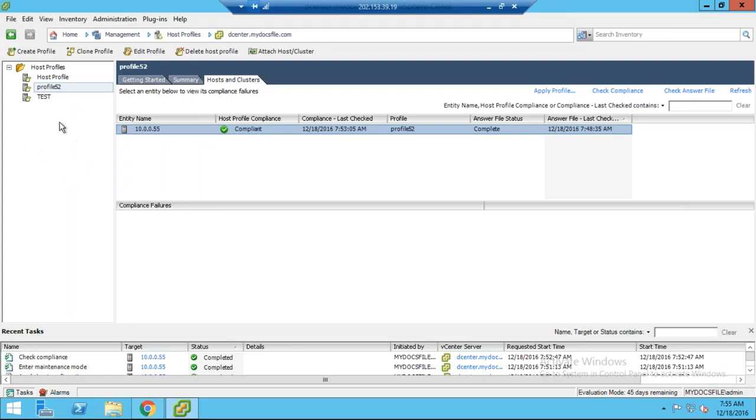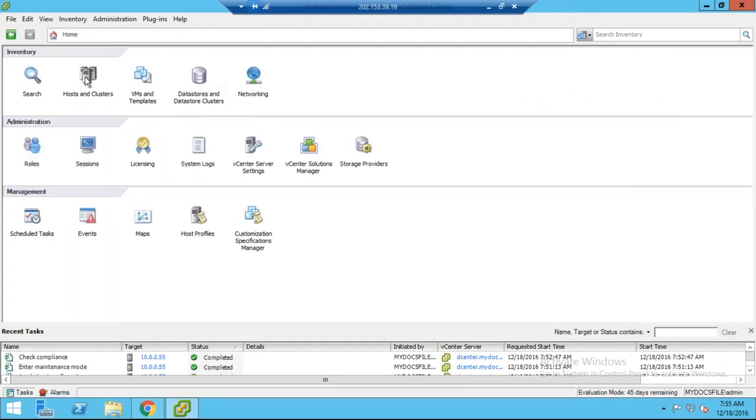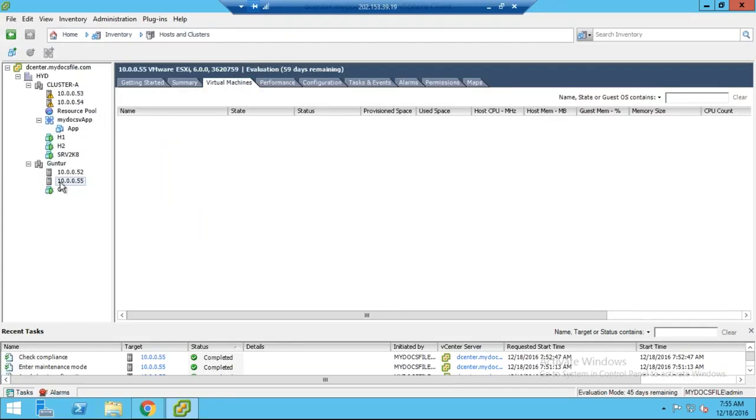So you have to configure it on a single ESXi host. If you have 64 ESXi hosts under this cluster, you can take any one of the ESXi hosts and do the configuration settings, configure hardware and software configurations, and use that as a reference host.